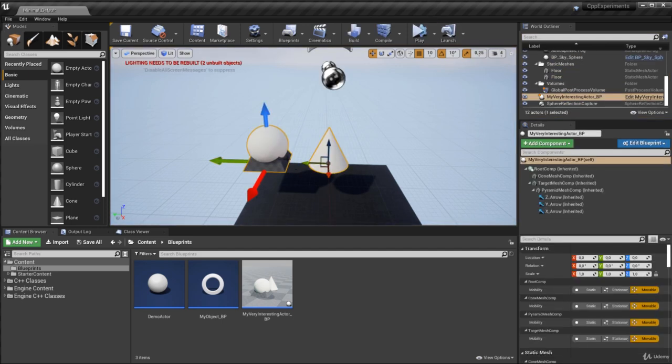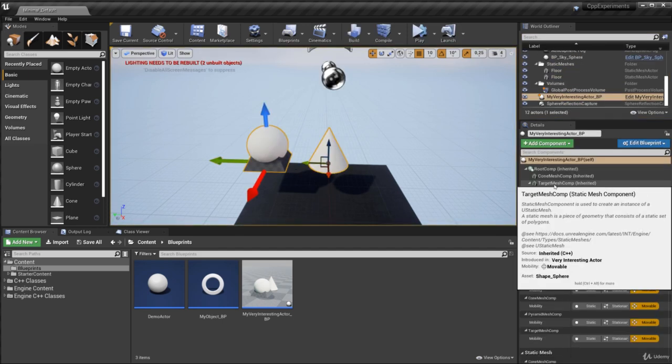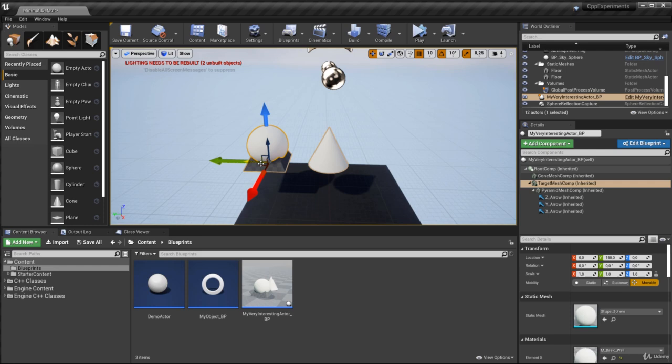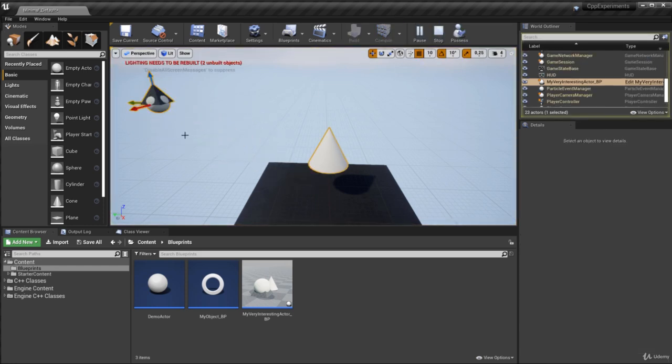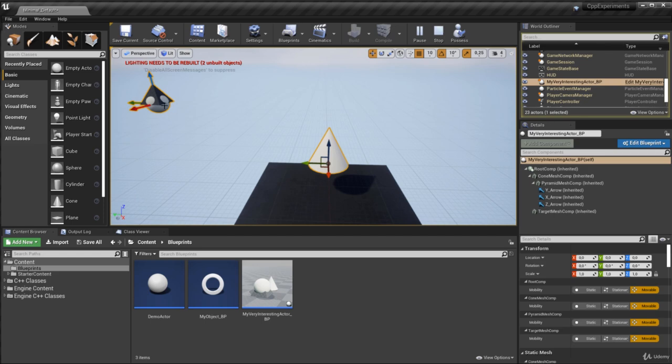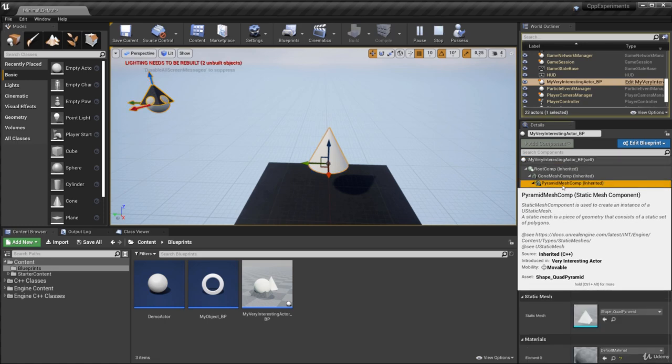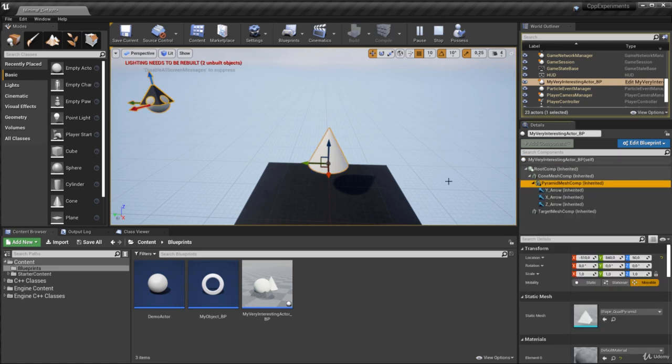Okay, so I'll just stop this. And actually, if I select and move that target mesh component around and I hit play, you can see what happens. Okay, it's going to keep essentially the world position, so where that permanent mesh component was. And I can actually even rotate this thing.